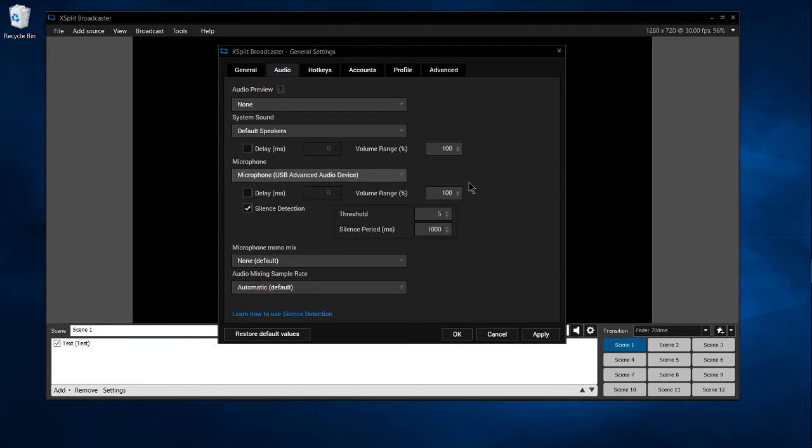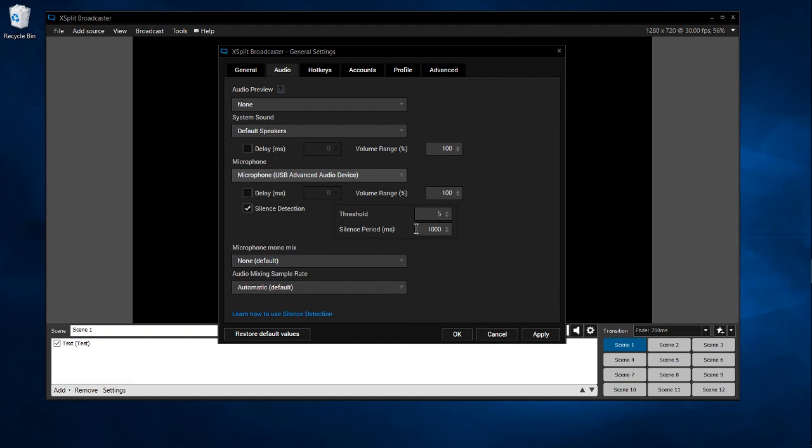One more thing to note is the silence detection. How silence detection works is that if you stop talking and the audio that's inputting to your microphone doesn't reach a certain threshold or a level for a period equal to or longer than the silence period, then it's going to cut off input from that microphone. And this can be a useful tool for reducing the amount of background noise that goes out to your stream. If you're recording with a mic that has a lot of background noise, and you don't talk for a while, it'll become much more noticeable. So that's why the silence detection is there, so that when you're not talking, no bad audio is going through either.